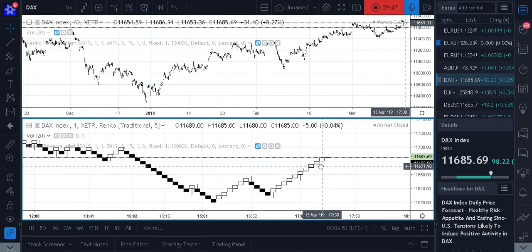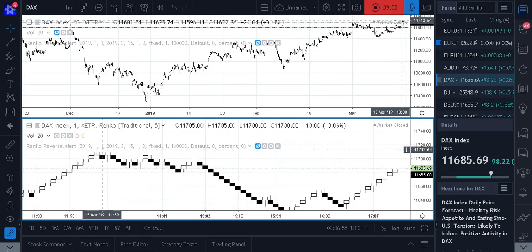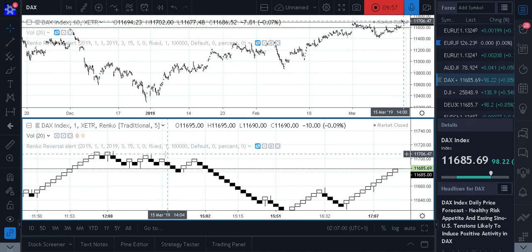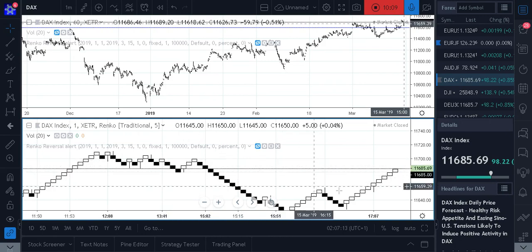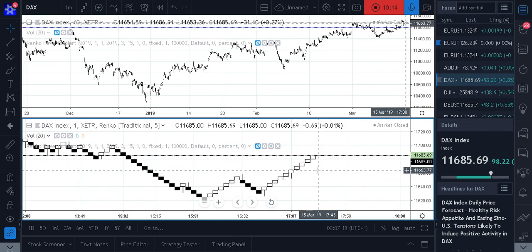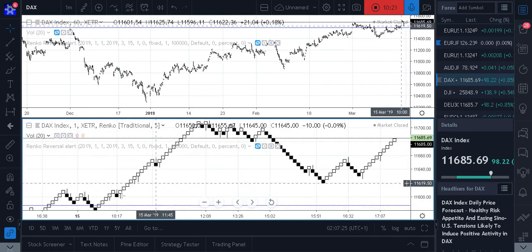But the Renko chart, of course, it is chopping around, and there are regions where it simply does not work because it's a consolidation area and so on. Of course, no chart is perfect, and it is not the holy grail. But I would like you to admit that there has to be really a substantial amount of movement before this reacts. And the big advantage with this Renko chart simply is that you have these nice trends that you can follow.